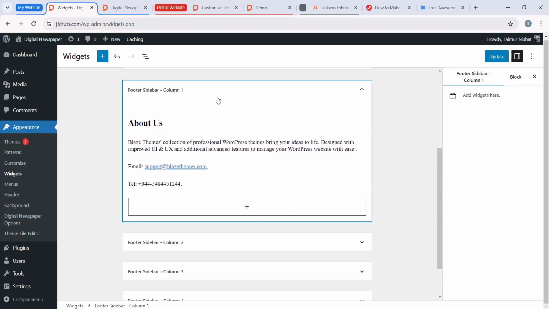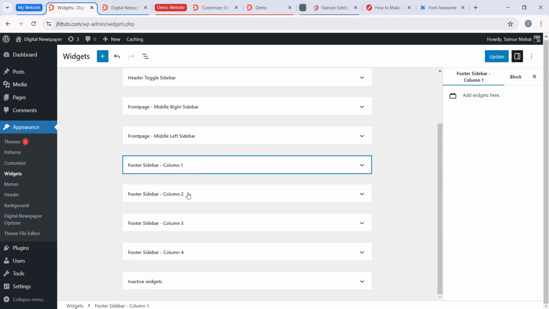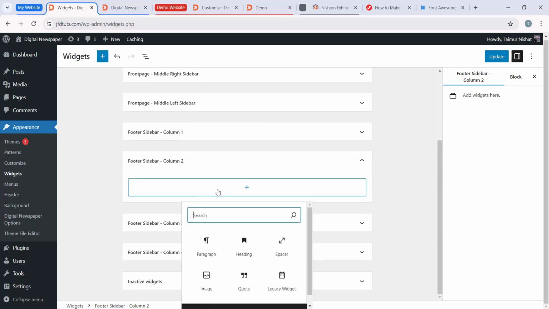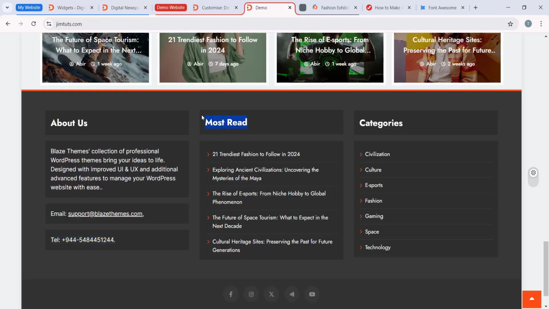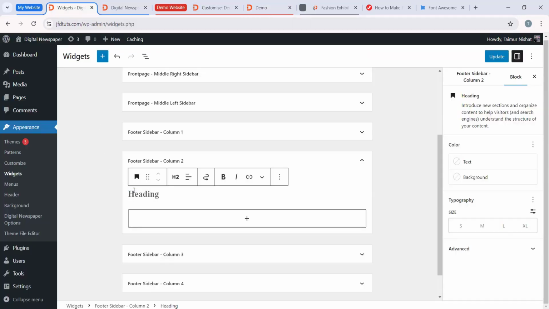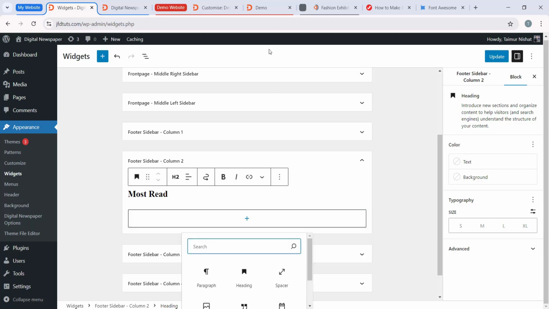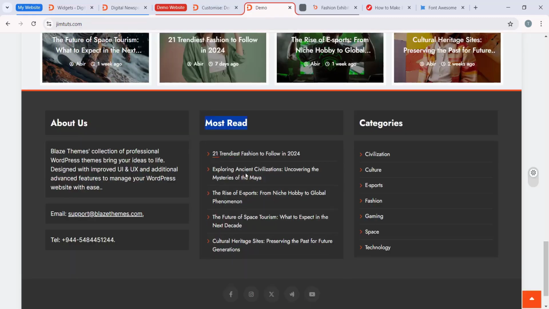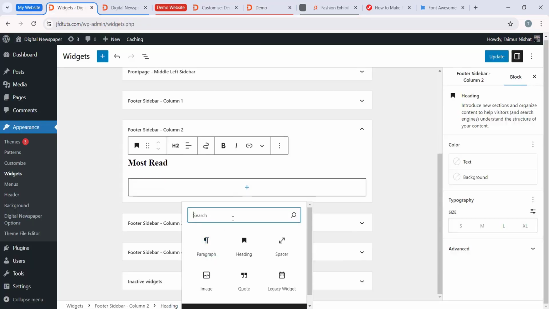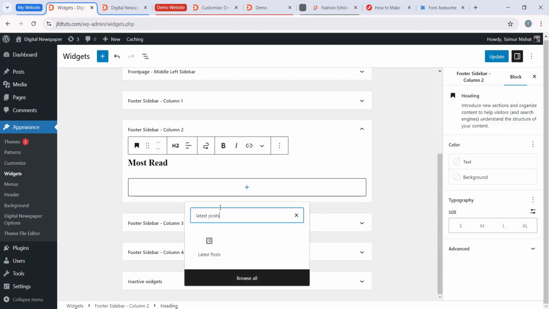Now we have this second column, column 2. Here we need a heading as well. So this most read, this heading. After that what we have here, we have this trending or latest news, right? So for that we have to search latest post.